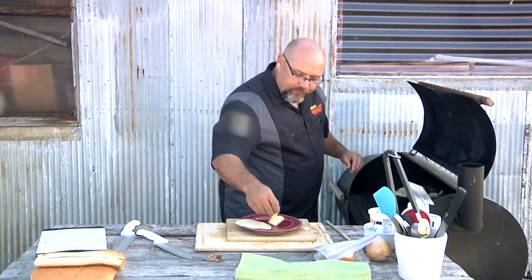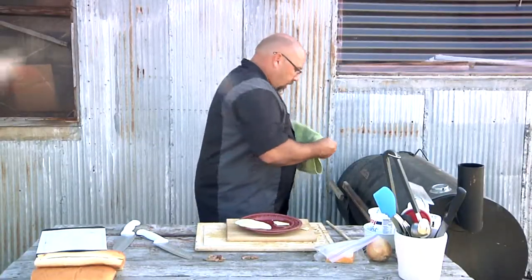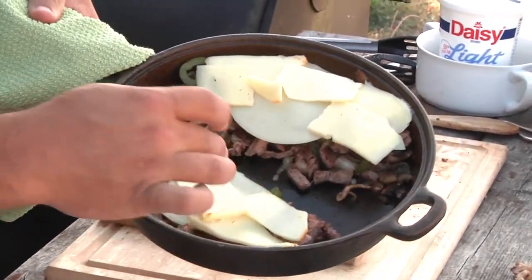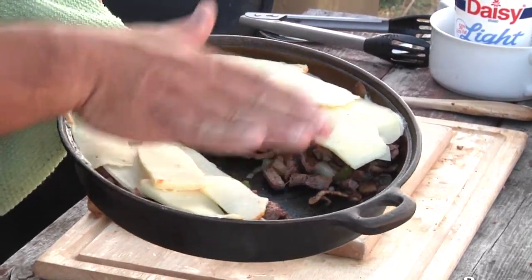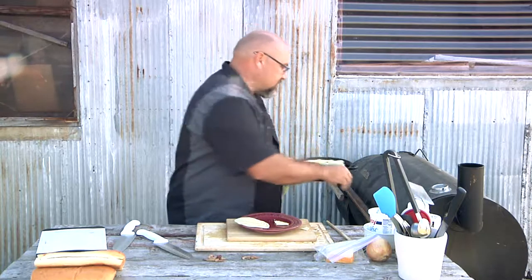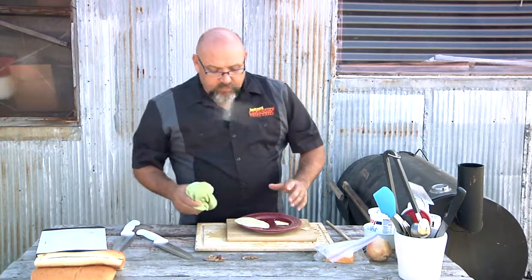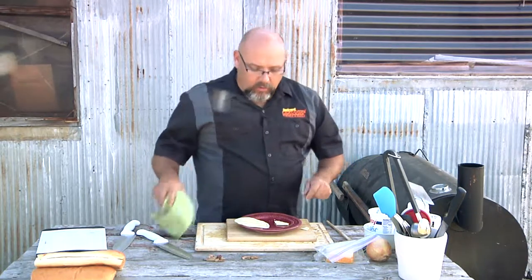Just like that. Here, tell you what, since you probably can't see it as well, we'll go ahead and pull it out so you can take a look at it. Here we go. We have our cheese, our provolone and our Munster, and I kind of divided it in half so we can put each side on a sandwich. So, tell you what, we're gonna take another break. We're gonna let this sit on the grill, and we're gonna let that cheese melt down into those peppers and that meat. And then we're gonna put it on our sandwich. So when we come back, we'll do that. So don't go away.